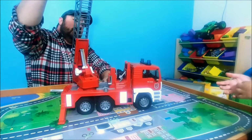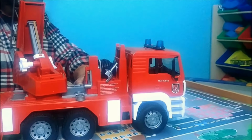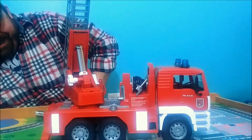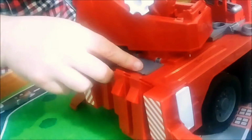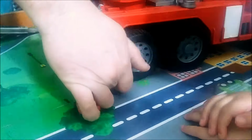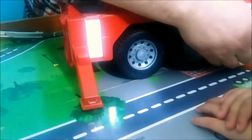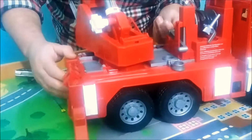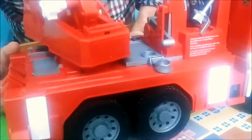Okay. I'm going to go get a cup of water. I think I have a good idea what that hole is for. Yay! Fireman's gear? Cool. I wonder if any of this stuff opens. Not easy. Maybe it's not supposed to open. It's just for decoration. Dad'll be right back.